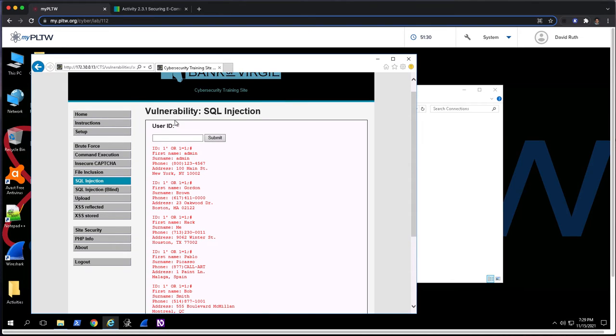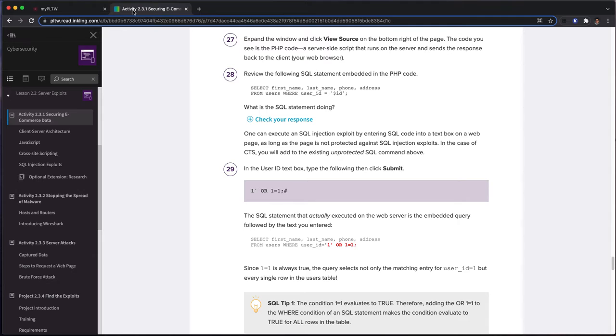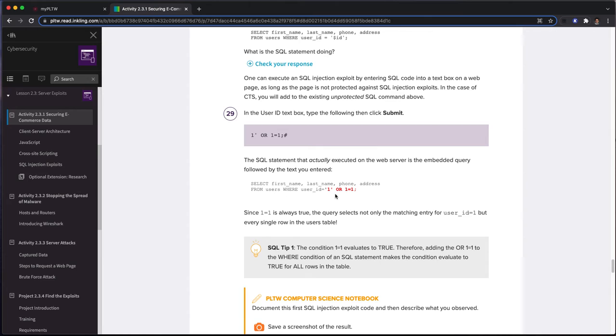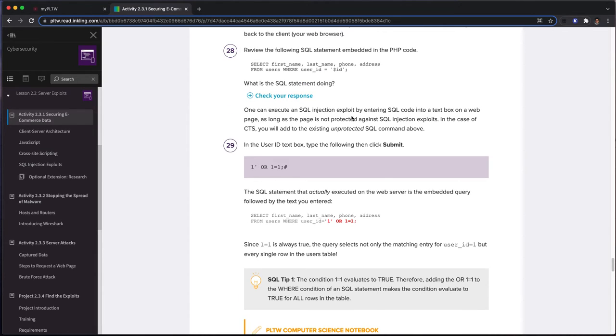So why is that happening? This is a little bit in the weeds, but I'll see if I can describe it. They show here what happens when you type that in as the ID. What it says here is it's going to fill in this information for where it said ID before. Here's where there was ID. This is what's being filled in right now, this red stuff. What you might be able to see is that this says where the user ID equals apostrophe 1 apostrophe. So it's checking if the ID is 1, or is it true that 1 equals 1?